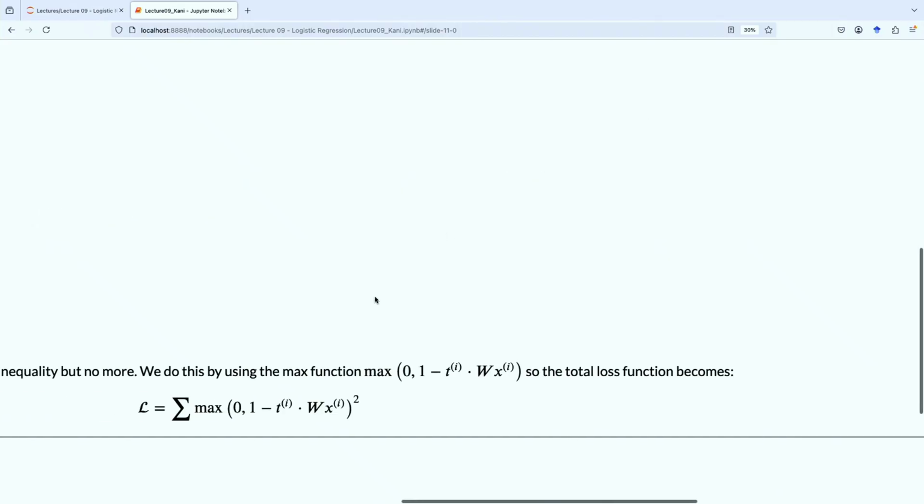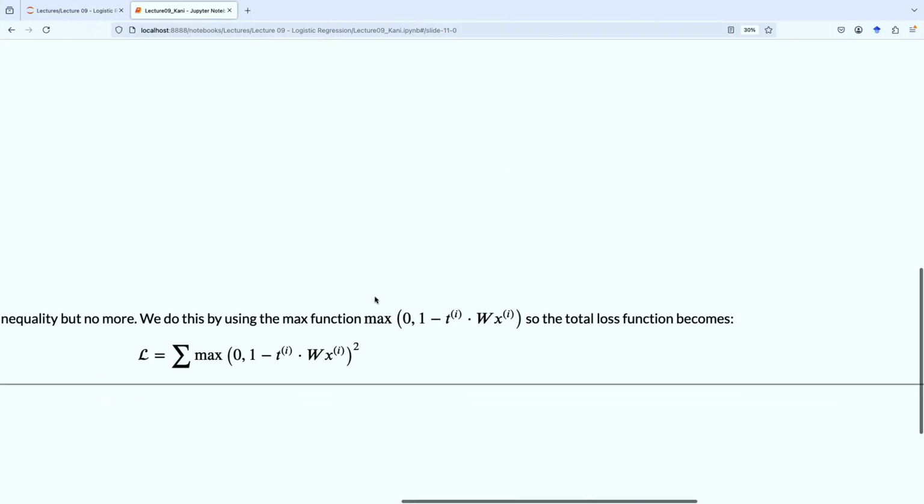Okay. So we want the max of either 0 or 1 minus t times Wx. Okay? Oh yeah, 1 minus t Wx. So the only way for this to be greater than 0 is if this is misclassified, right?